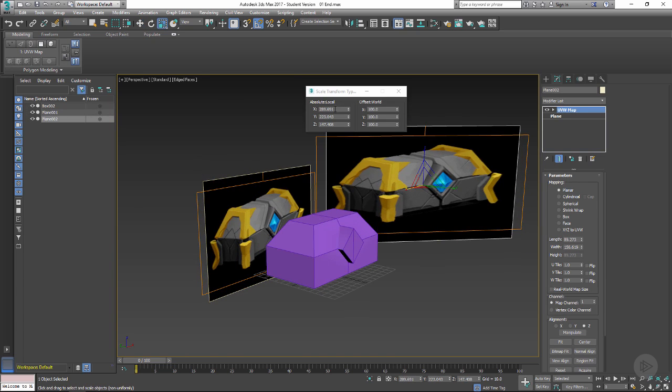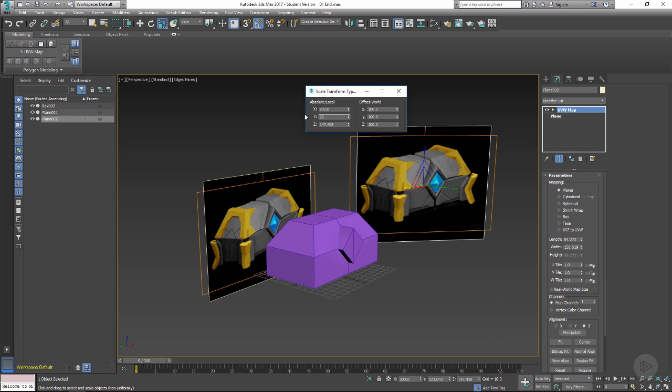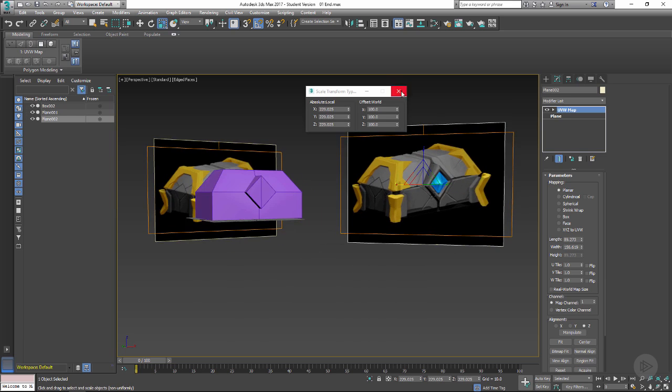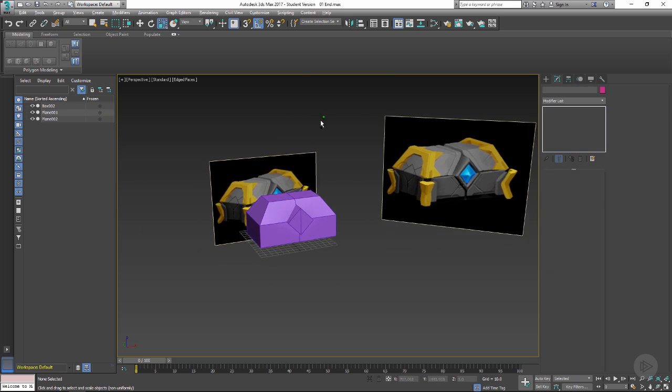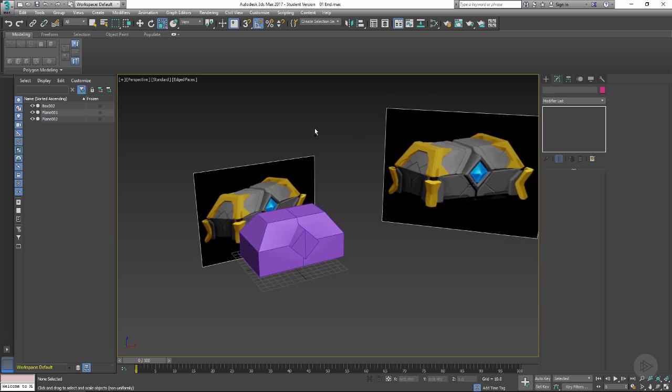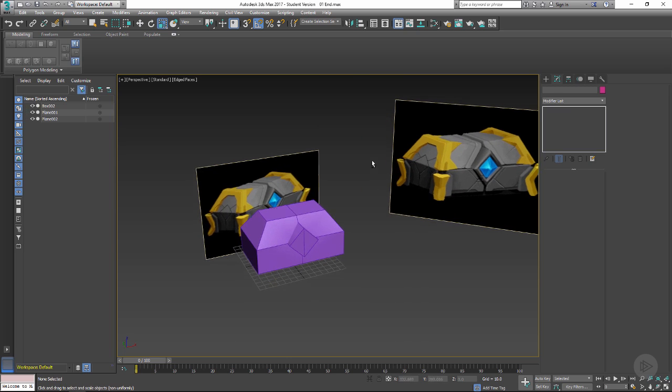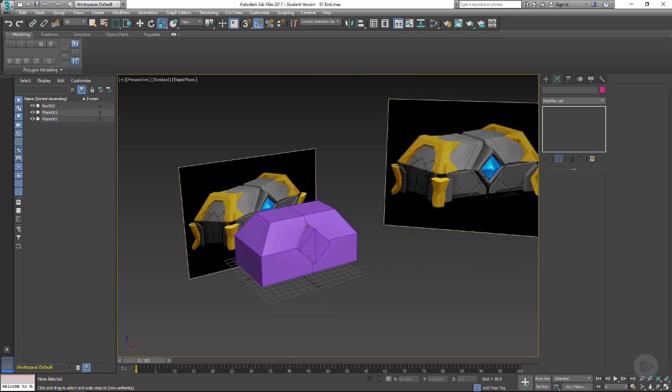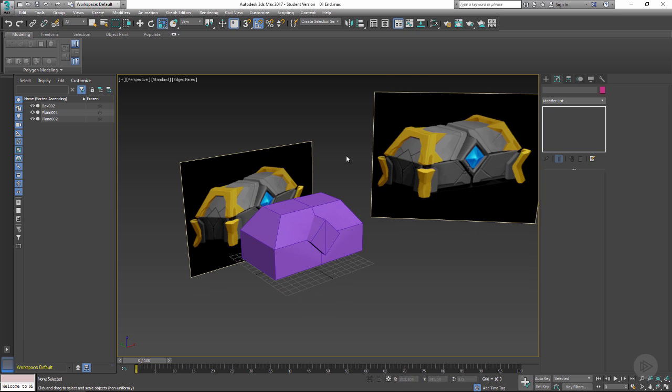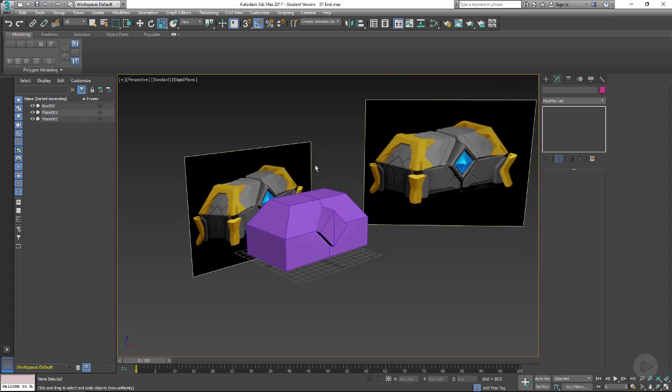And again, we can do the same here. I'm just going to set this to 200 on each one, and then we can still scale this up a little bit more. Now those are the appropriate size that they're supposed to be and the correct proportion. But again, that's not super important all the time. You always just need to make sure you're comparing with the concept, no matter where it is. Whether it's in Max or otherwise is somewhat irrelevant.